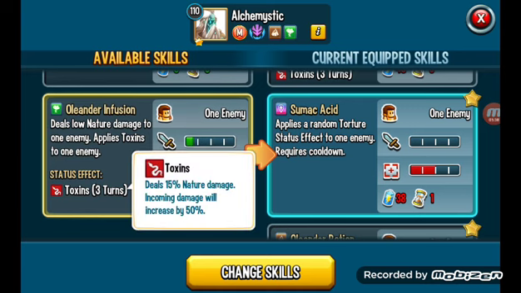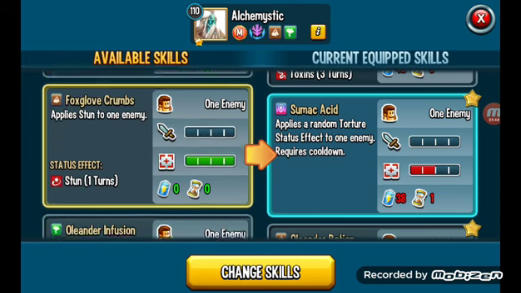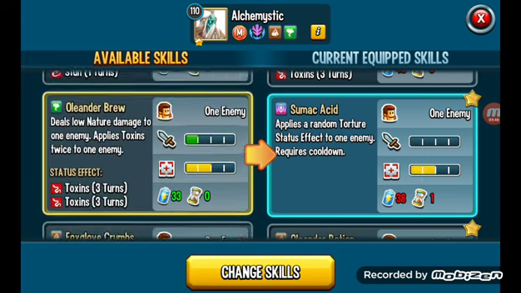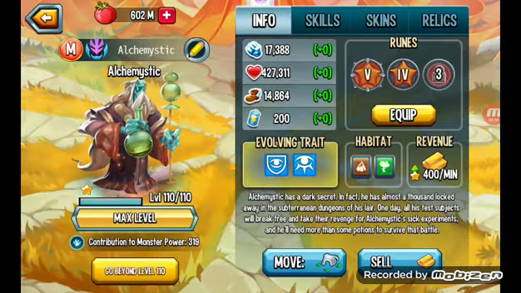Then we've got Oleander Infusion. Deals low nature damage to one enemy, applies toxins to one enemy. Alright, so basically the one up here, but slightly worse. Yeah. Not sure what that was for.